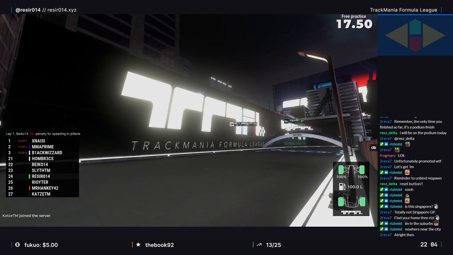If you don't know what TrackMania Formula League is, oh boy, you're gonna be in for a treat. So basically, TrackMania Formula League is a league in TrackMania. It's a competition with a custom game mode where they actually add time management, fuel use, and pit stops. So you know, all the similar stuff that you get in real life Formula One racing, and they put it in a custom game mode for TrackMania for everyone to enjoy.